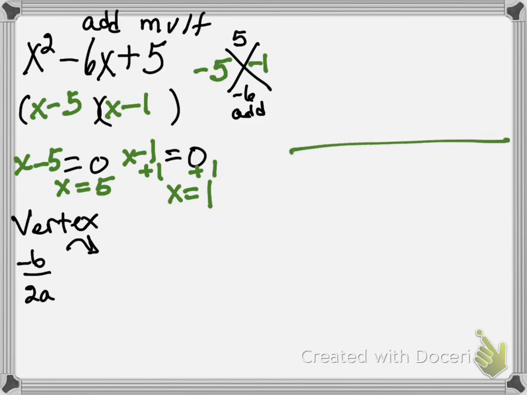So those are my first two coordinates on my graph: 5 and 1. Now to find my next coordinate, I'm looking for my vertex. I can use negative b over 2a to find it, or I can just notice that it's going to have an x coordinate that's halfway between those two coordinates.